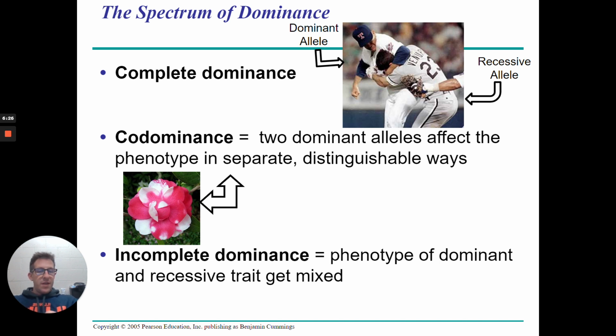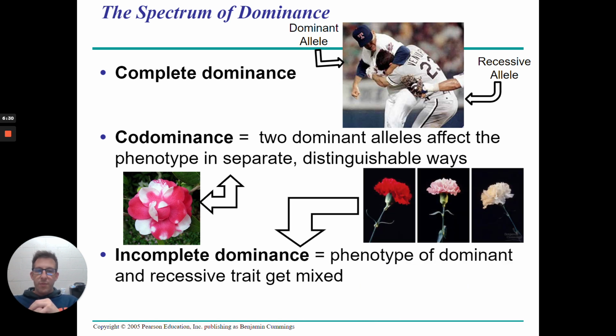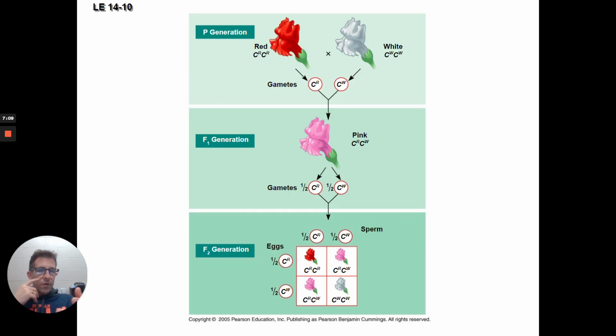Incomplete dominance is a little bit different. Incomplete dominance is where the phenotype of a dominant and recessive trait get mixed. So this one's even more wishy-washy, like, okay, I kind of want to be dominant, and the other says, okay, you can kind of be dominant. They work it out and are kind of dominant at the same time, and what happens is that those traits actually get mixed. So if we had a red flower mating with a white flower, for instance, the heterozygous flower that results as the baby would look pink, because red mixed with white, if you did it on a paintbrush, would look pink. And there is some genetics behind this.